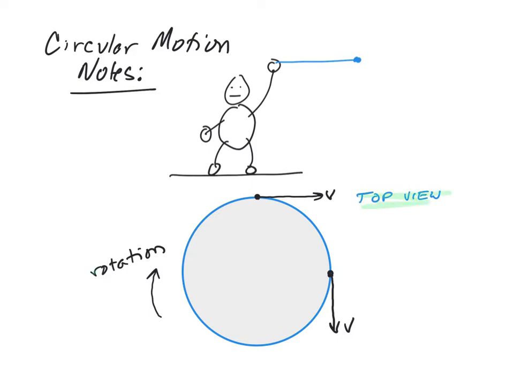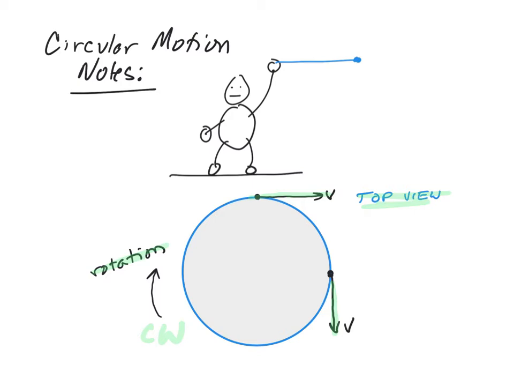If I was spinning it in a clockwise manner, and you see at two points I've highlighted here, it's always moving tangent to its path at any instant in time. So it's instantaneous velocity. As you look down from the top, it's moving to the right when it's at the top of the circle. It's moving down to the bottom of the screen when it's on the right side of the circle over here. But it's always tangent to the path, and every instant its direction changes. Even if its speed doesn't change, its direction's changing.